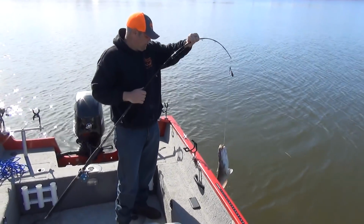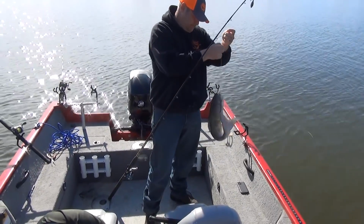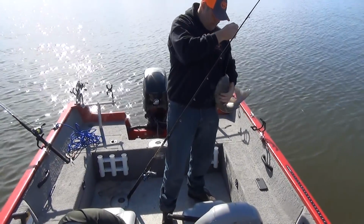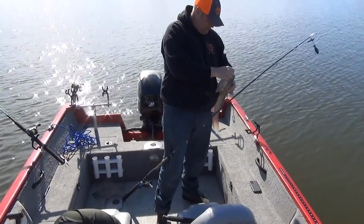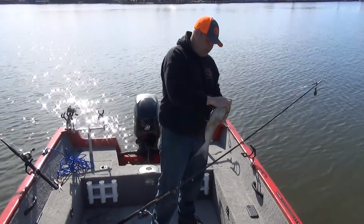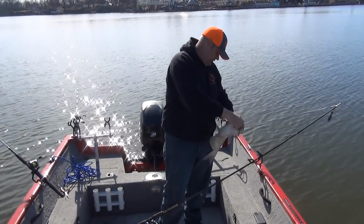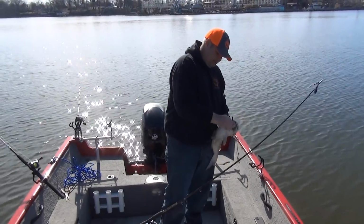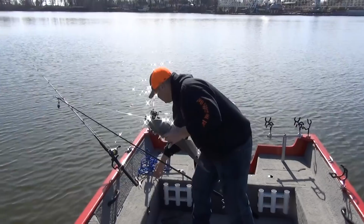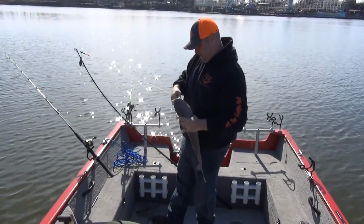Got through the bottom jaw. I don't know that we've seen that today with the circle hooks, but not in the corner of the mouth like they usually are. It's a flopper. This fish is a lot different color than the ones we've been catching. Most of them we've been catching are real yellow in color, and this one's a little darker, getting a little more blue color in it. Talking about these hooks not getting in the corner of their mouth, I think when they get in the bottom, they're even worse to get out.